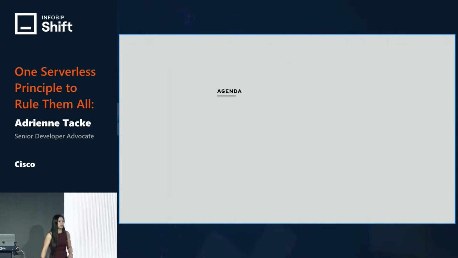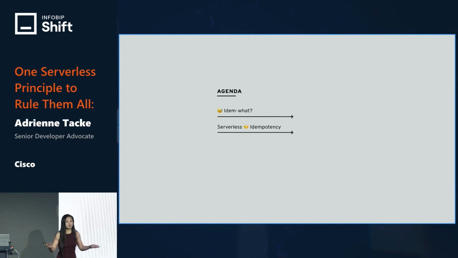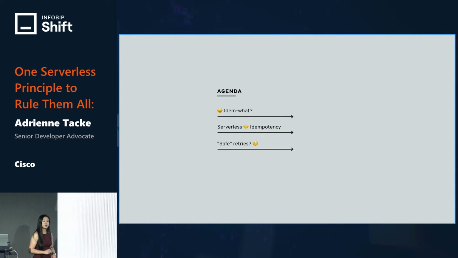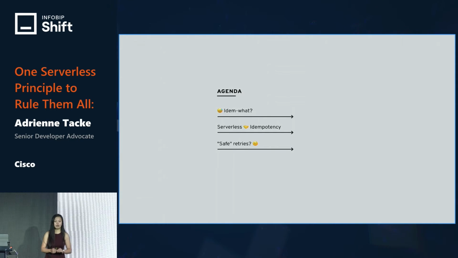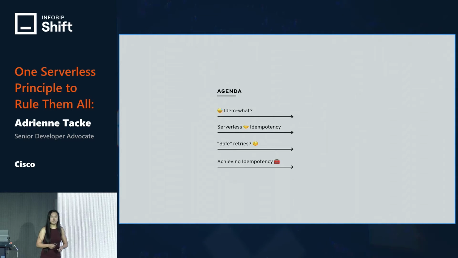So very quickly, the agenda we'll go over is idempotency: what? We'll actually get a definitive guide on what that word means. Then we'll talk about why idempotency goes hand in hand with really good serverless architecture. I use serverless in this example, but this can mean any distributed system, and serverless is distributed systems. Then we'll talk about safe retries, because this is a very important part of any distributed system that you might build. And finally, we'll see how you might achieve idempotency on your own through some resources, some tools that I've found, and some that actually encourage or have idempotency built in.